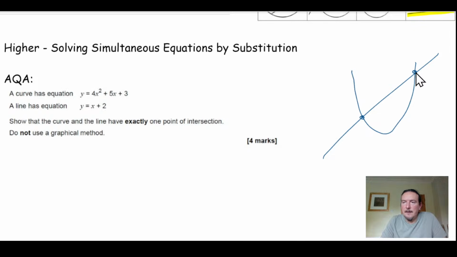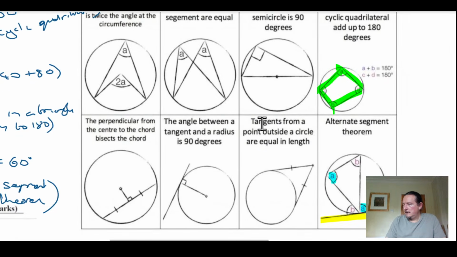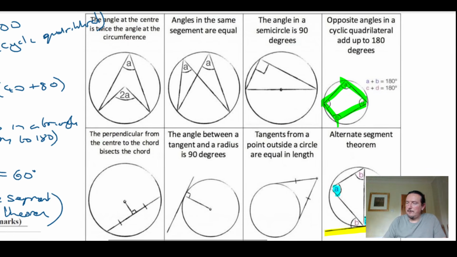Can I show the theorems quickly? Yes. Let me just get rid of those. If you want to take a screenshot of it, then that's all of them there, look. So you need to know the patterns and the wording, probably. Okay.